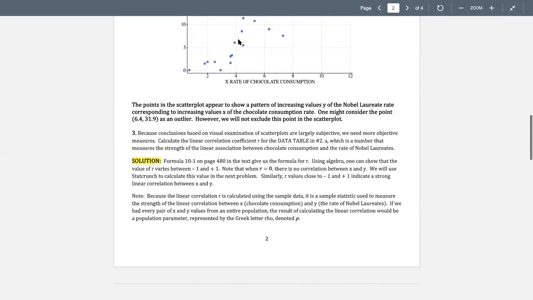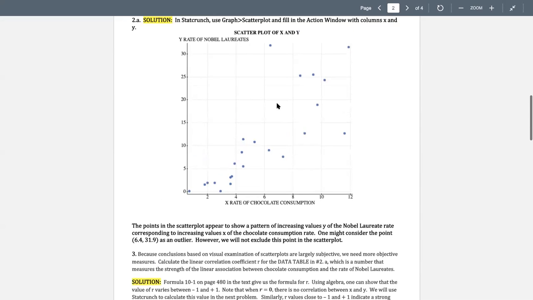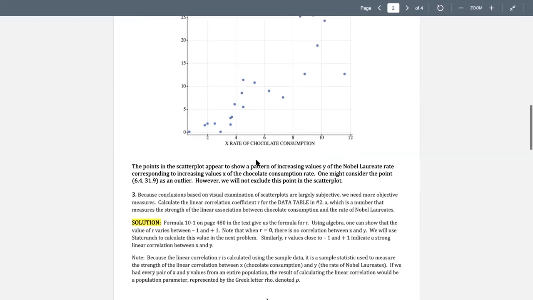What do I mean by strength? Well, could we fit a straight line through these data points in the scatter plot? And would that give us a way to predict a value of y given a value of x?